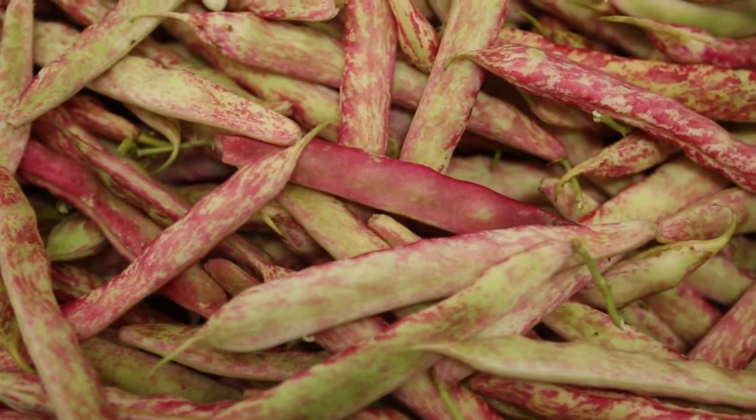It's important to have beans on the counter. Most of the time, we don't have these type of varieties. But when you have these varieties, when they're accessible, put them on your counter. Because if your clients, customers don't see them on your counter, they're going to go to the farmers markets. So let's bring a little farmers market into the supermarkets.